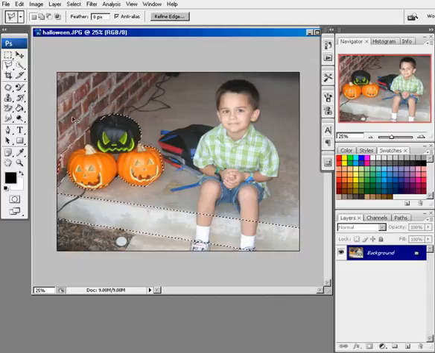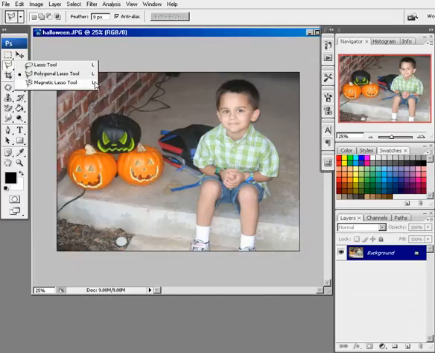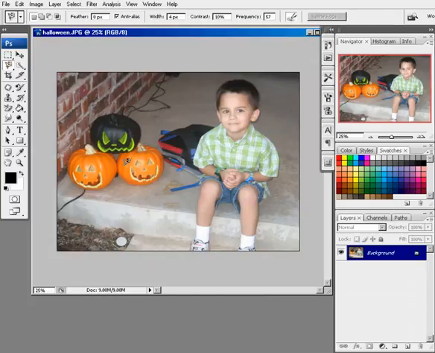Let's deselect. Now I'll tell you what is a really, really cool tool, and that's this magnetic lasso tool. The way this works is you have a search area. Mine's set up to be 4 pixels in size, and I have a contrast that I'm searching for, and this tells the frequency, how often we're going to drop down points. What this does is it starts to calculate the difference between the 2 pixels where I'm dragging along, and it's going to automatically lay down my points for me.